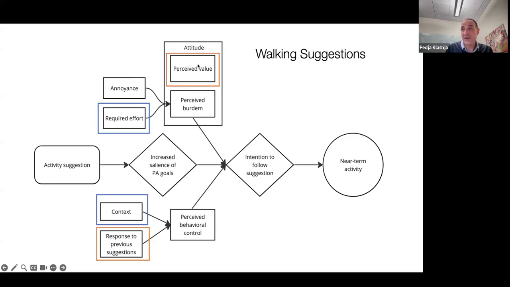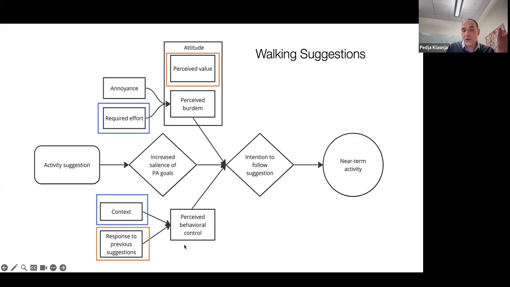The value itself, on the other hand, might be something, especially given that you're actually asking people to do something that interrupts their current activity. They need to go out and spend a non-trivial amount of time walking and then coming back. It's possible that as time goes on over the course of the study, that perceived value decreases, right? Over time, as they start doing these things, they realize it's really not adding that many steps to their day. It might not be worth the trouble, right?